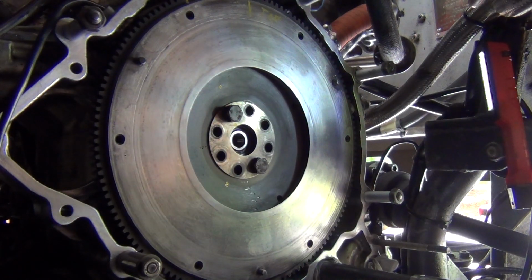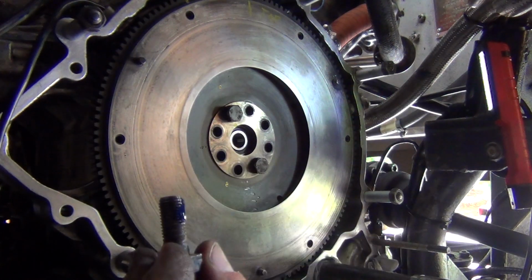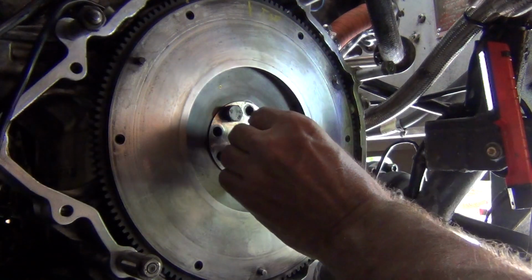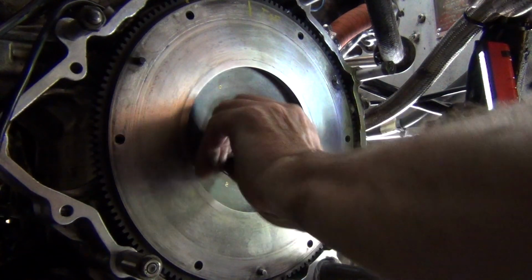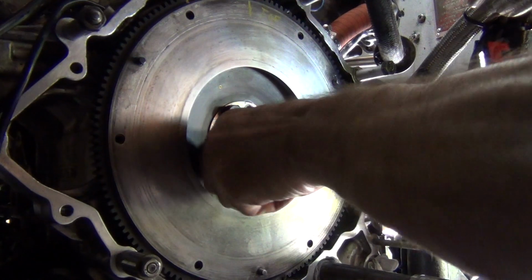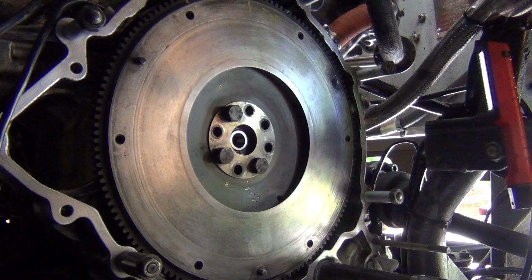Okay, so I'm going to do that for each one. So the process, a little bit of Loctite. That's sort of all you need. I hope that's in shot. It's a bit hard to see. It's about 1 centimetre. We'll go here. That one's tightening up a little bit, but I'm still able to do it by hand, so that's not an issue.